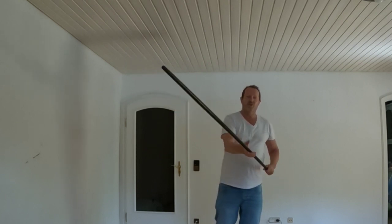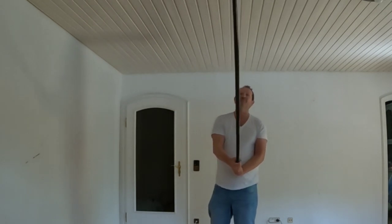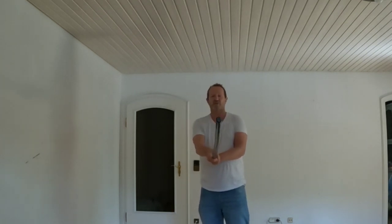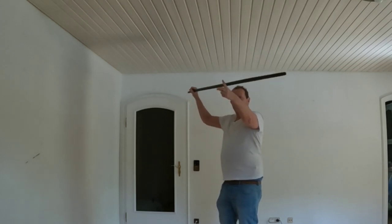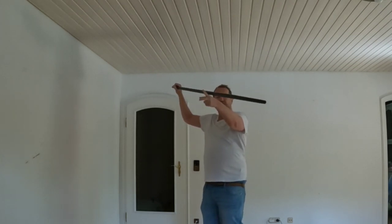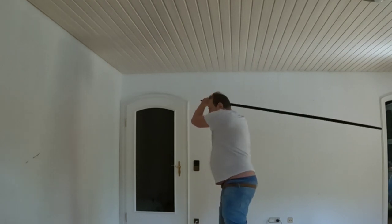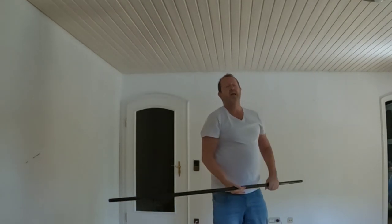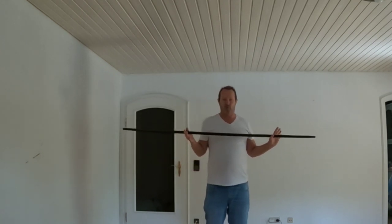And of course there's a rokushaku, you know, which is very strong, particularly if you get the power from the opponent's attack. You take the momentum, you're cutting down here, then slide and take the swing, bam, and give it right back. So this is a powerful technique. This Bojutsu.